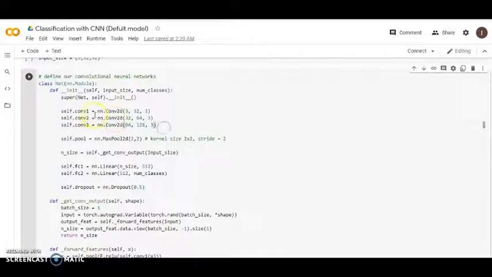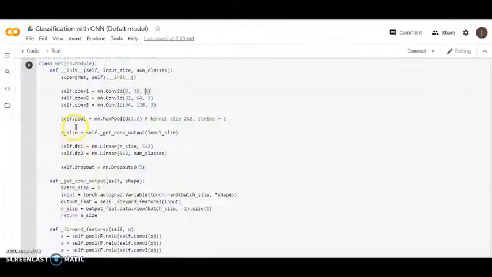We have 3 layers, and when defining a convolutional layer, we need 3 parameters: the number of channels, the number of kernels or filters, and the size of the kernel or filter.